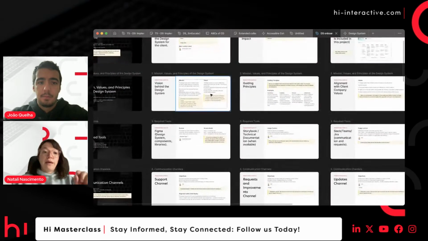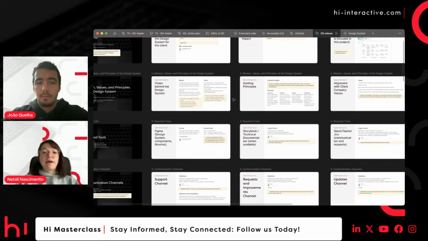So we add in this template some examples to help the teams start from there. Imagine, because we can have clients that have different maturities for a design system. Could be something that they don't have anything at all, or they already started and are in a specific phase.